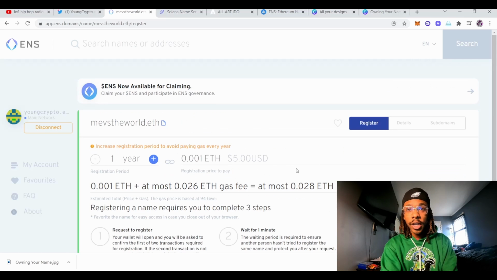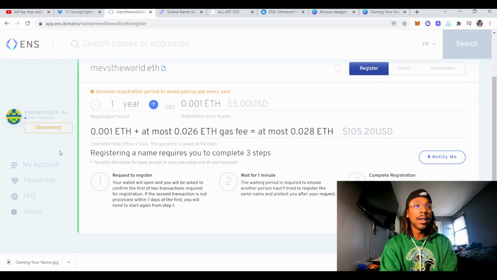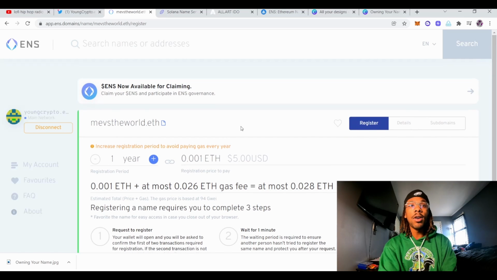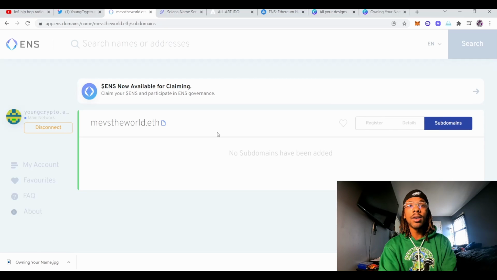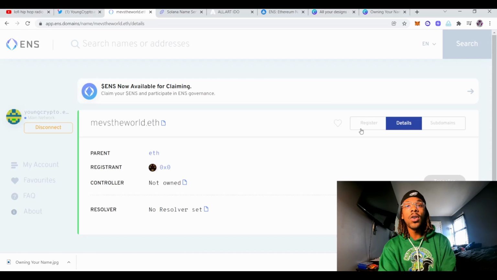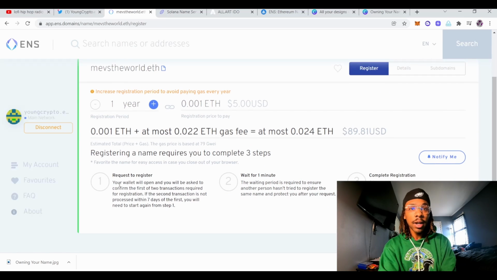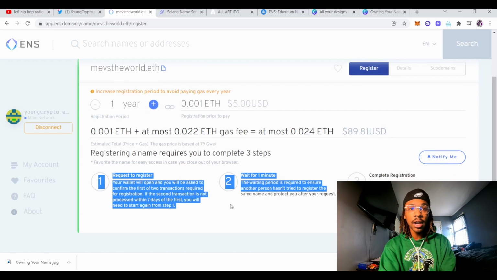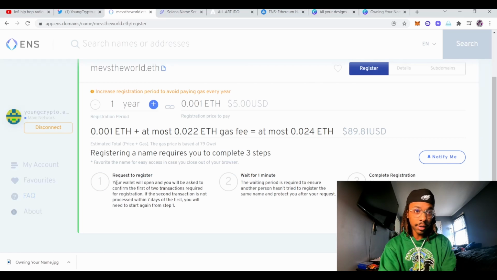It's very important to own your name and have your name, though, because you can see how there's more names being taken up just continuously. So that's the process. That's how you do it. And once you have all of these things done, it's going to basically walk you down on how to attach it to your wallet. You're going to just follow all the directions right here. This is exactly what I did. You're just going to read these directions right here. You cannot mess up if you read these directions.